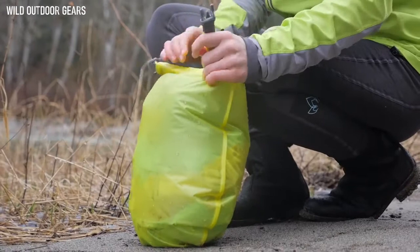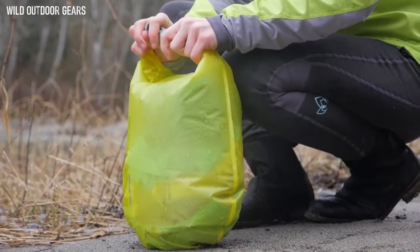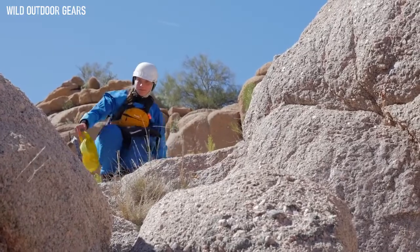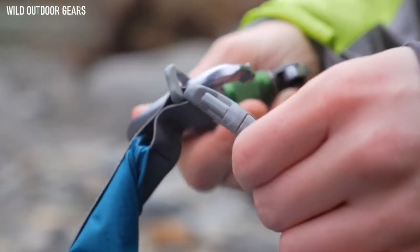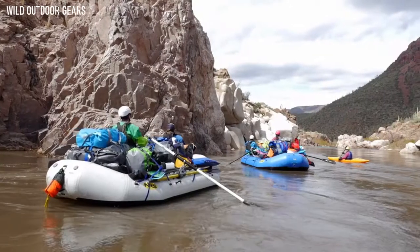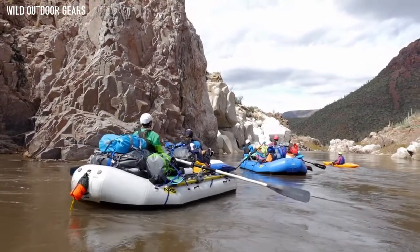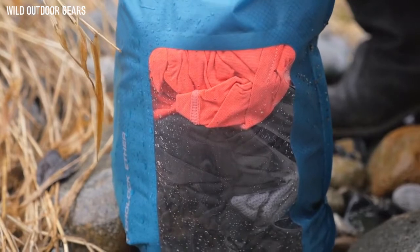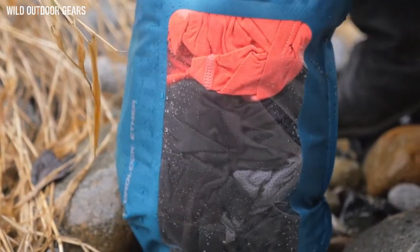And we flared the top to help you get a clean, watertight closure every time. Just clip the buckle, and the folding closure becomes a carry handle. We also include a handy D-ring for an attachment point. Use a carabiner to clip the bag to your boat, or attach other items to the bag. We've also added a clear urethane window to help you see the contents of the bag and quickly find items inside.